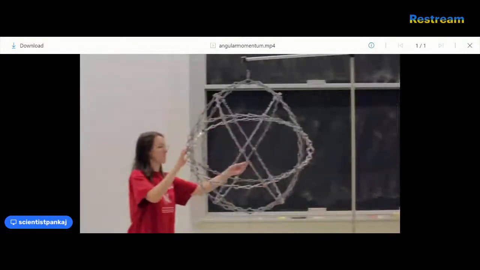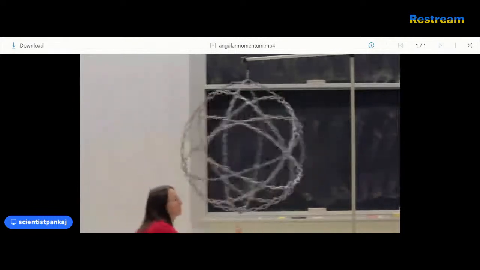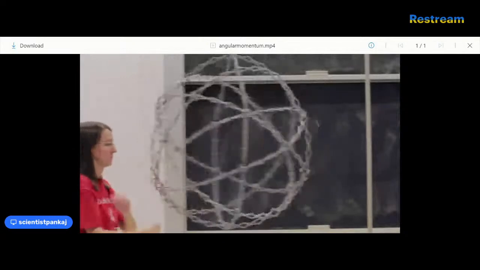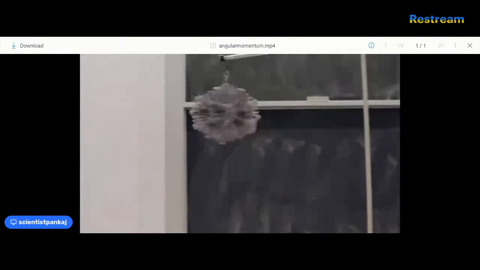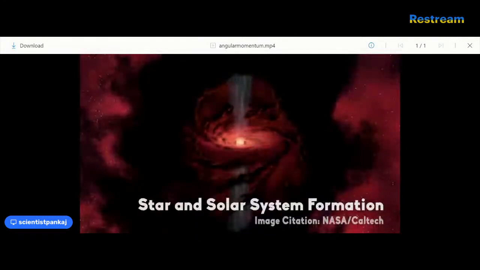The three-dimensional version of this demonstration is known as a Hoberman sphere. In this apparatus, a string hangs below the apparatus which pulls the entire structure into a smaller sphere. If we initially put the sphere rotating and then pull the string, it spins much more rapidly. This is similar to what occurs on a larger scale during the early stages of star formation. As a protostar contracts gravitationally, it will rotate more rapidly.